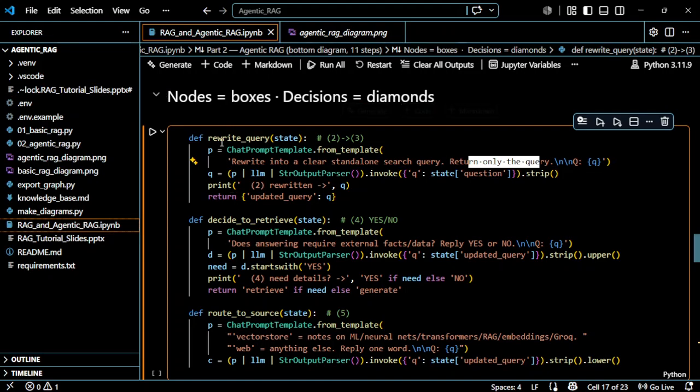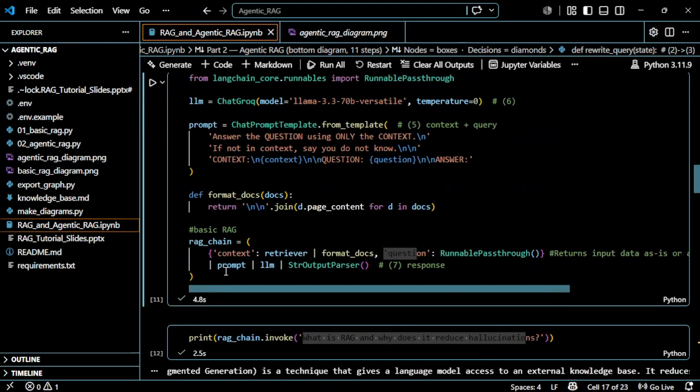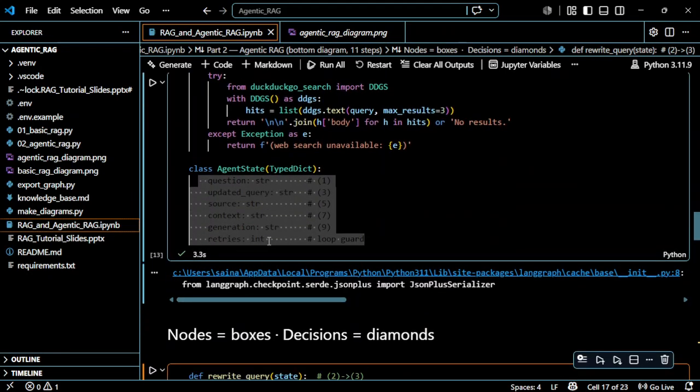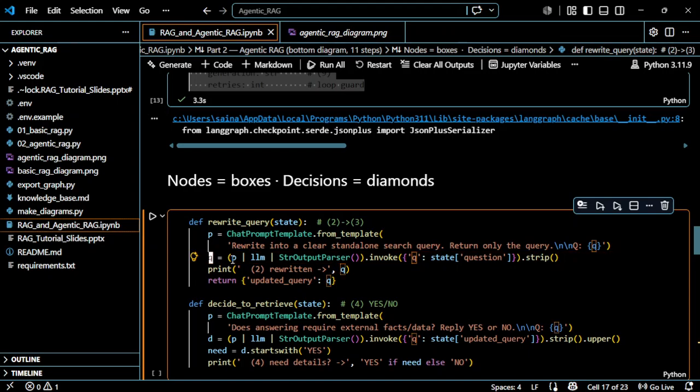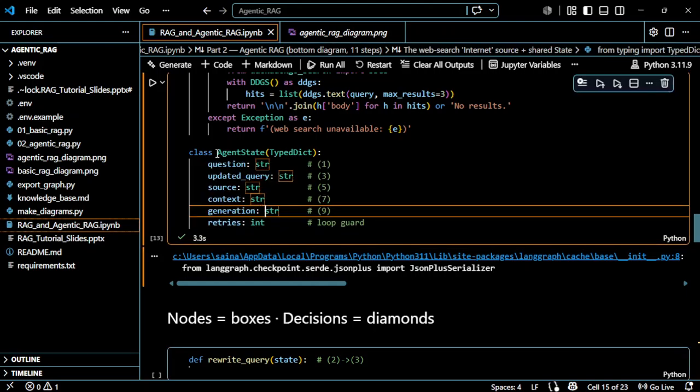Then we pass the prompt and create this kind of RAG chain. We have already created this kind of RAG chain earlier, so similarly here we are creating those query formats. I have my query, and I'm creating this pipe: the prompt, then I pass it to the LLM that we have already initiated, and I want my output to be in string format, and I'm calling it using the invoke method. For this invoke method, I have my query, and I'm passing the question. So where do I get the question from? We have already created the state, right?